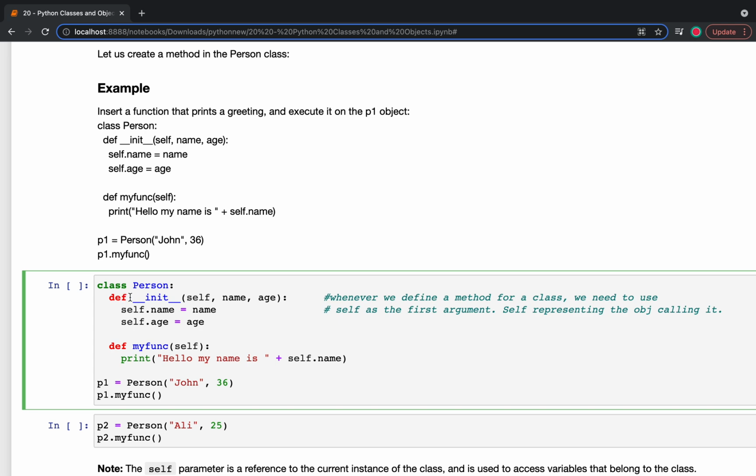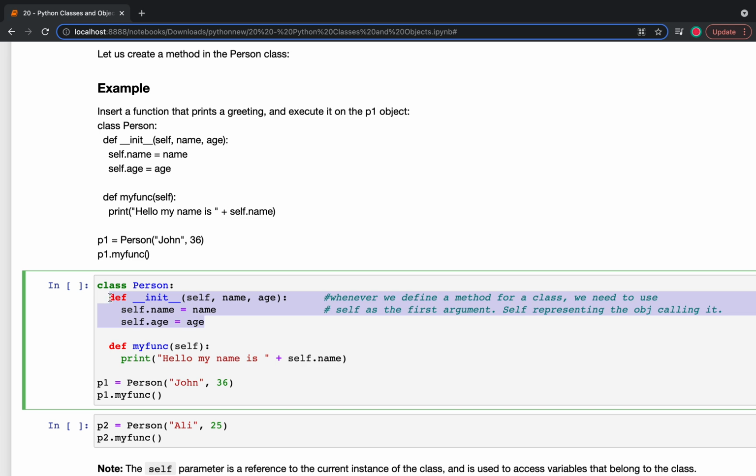Now we have defined in each function, and it has three parameters or three arguments: self, name, and age. Okay, self here is actually the first argument that needs to be used for creating the argument. Whenever we define a method for a class, we call this a method.